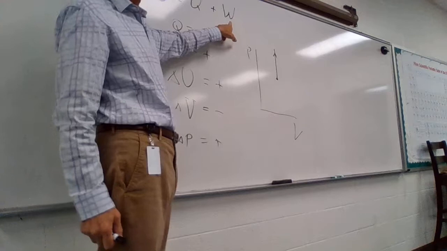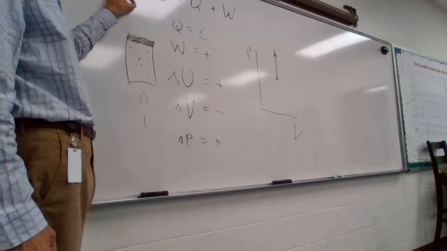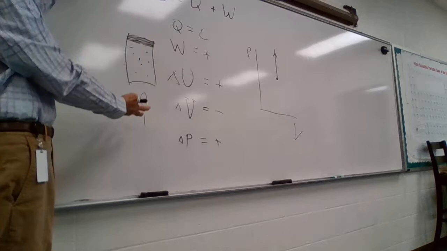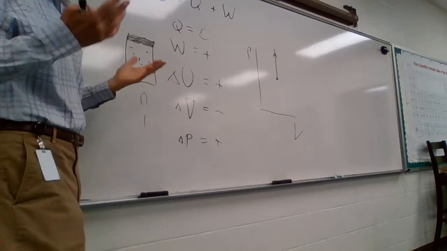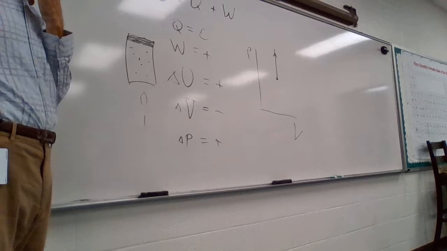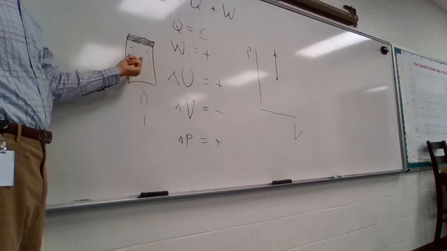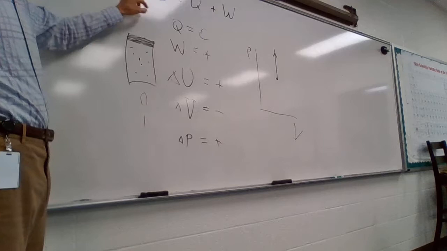If you put in 1,000 joules of heat, the system does 1,000 joules of work in pushing up the piston. See, that would be negative work if the gas pushes up the piston. So the piston rises, the volume increases, the system is doing work, and in doing work, it uses up joules of energy. As the heat energy comes in, it's doing work and the energy goes out. So they add up to zero. In that case, the temperature would not change. All of the energy from the heat is used by the gas to raise the piston. Does that make sense? All the energy coming in as heat is used by the gas to raise the piston. So the energy coming in is equal to the energy going out. Delta U is zero. Change in temperature is zero. U and temperature go together.